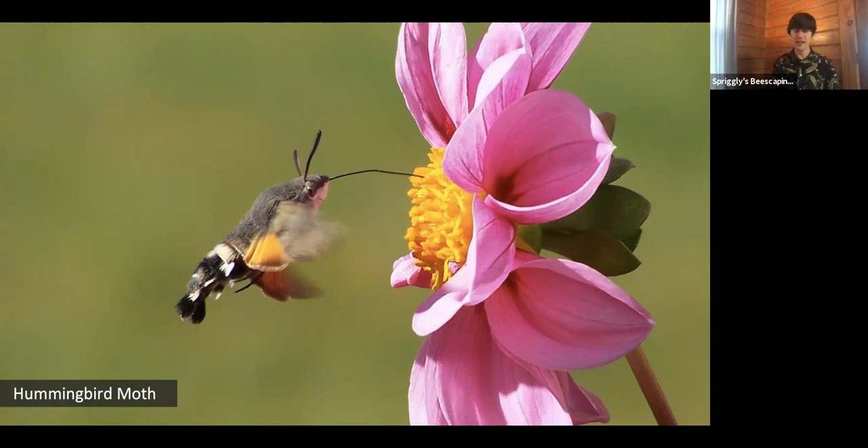You can see the long luxurious tongue that this hummingbird moth has. One excellent bonus for moths is that most of them have — like butterflies and bees — very long proboscises that they can actually use to drink nectar from a wide variety of flowers. So as long as you have the host plants that that specific species needs to raise their young on, as far as floral resources go, moths can access a wide range of flowers. You don't have to be as careful — you can plant a wide variety of flowers and be sure they'll feed on almost anything you plant.